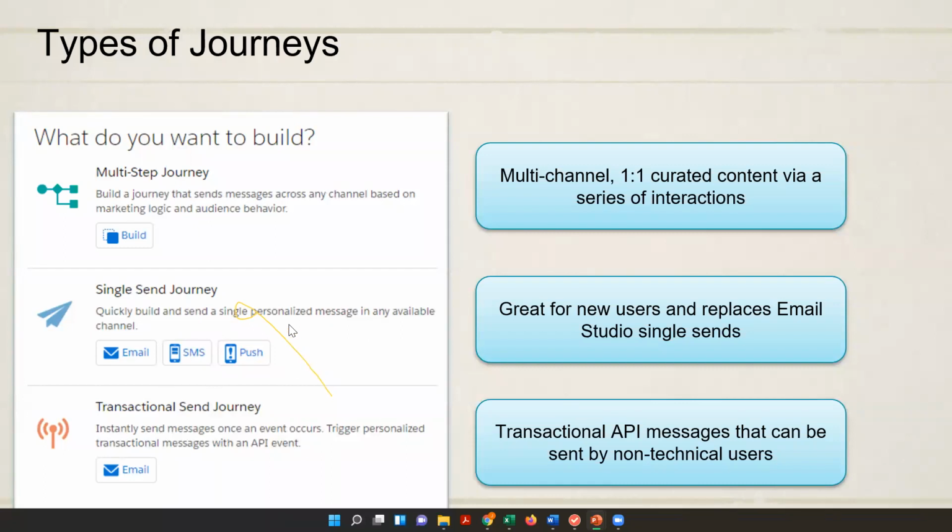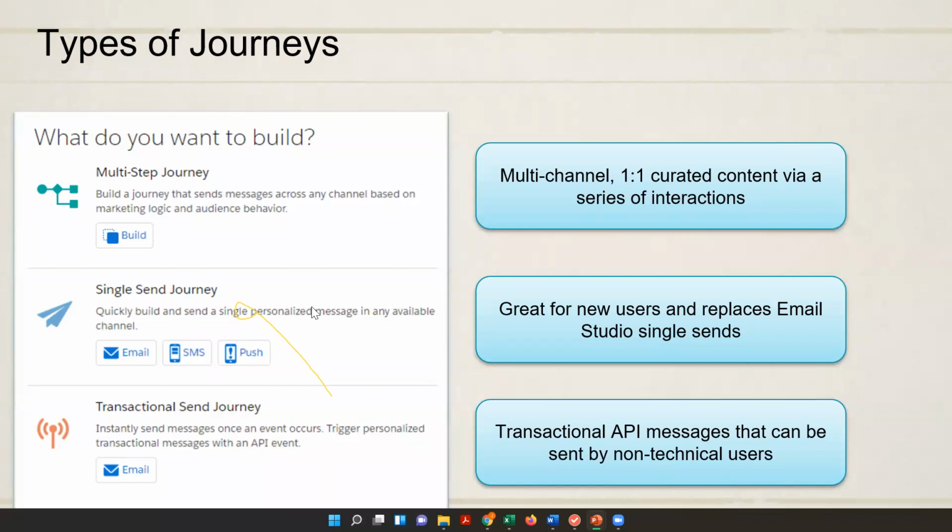created for us. And if it is a multi-step journey, it could involve all different channels, like an SMS message. It could involve different steps, different paths, and also different activities within it. So if the journey is going to be a complex one with so many interactions, and we want to personalize the journey along the way, then we could go with the multi-step journey.